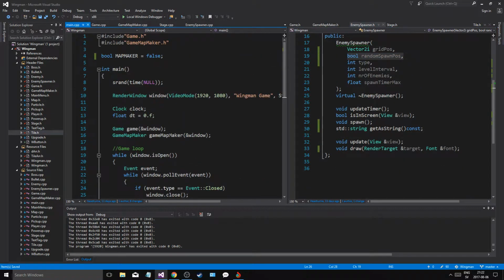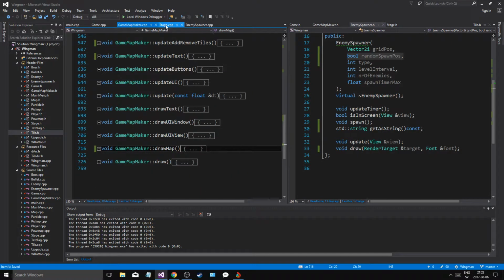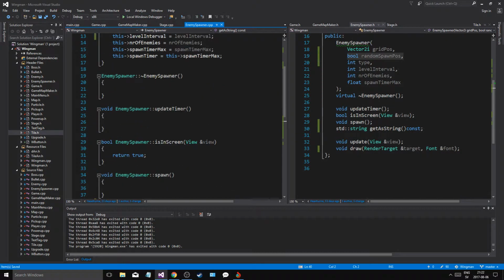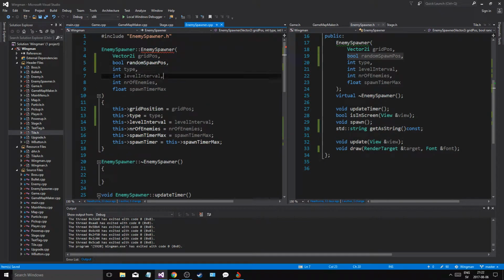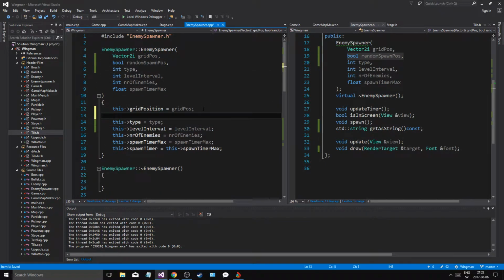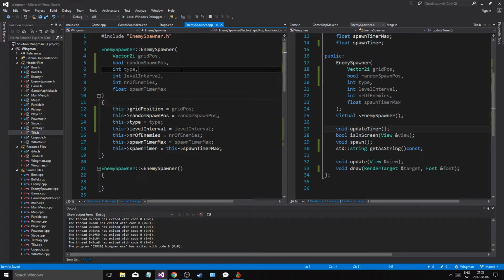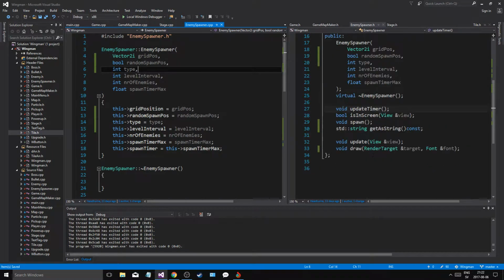We will send this in to enemy spawner. So I'm gonna make sure it's in here just like that, and this random spawn position. So that's what I want to do. So now we can create it using that. What do we have?